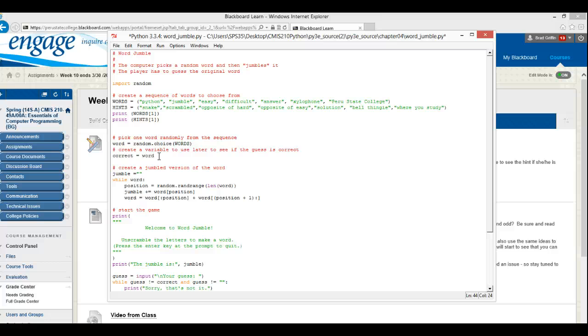So instead of a separate list, it was Python, comma, snake, comma, jumbled, comma, scrambled. And I could somehow grab a variable word, I could just do position plus 1, if that's a possibility.